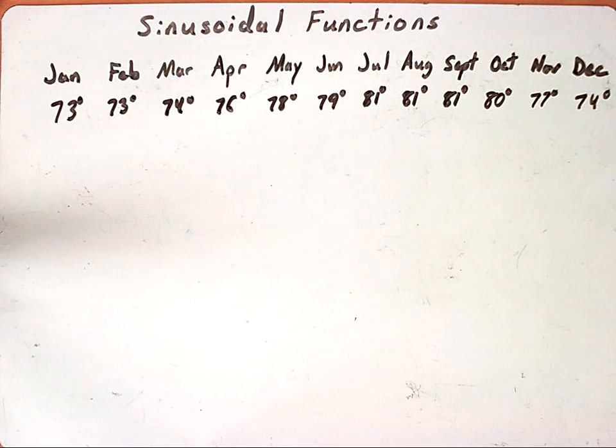Good afternoon everybody, this is the Bearded Tangent and today we're going to be talking about sinusoidal functions. It's a very strange word - what it essentially means is we are looking at sine and cosine functions and using them to model real-world data. This can go for anything from weather temperature, rainfall, tides, predator-prey relationships, blood pressure, breathing rhythms, just a wide variety of different topics that we can cover using sinusoidal functions.